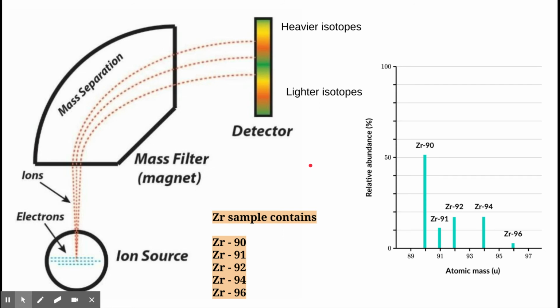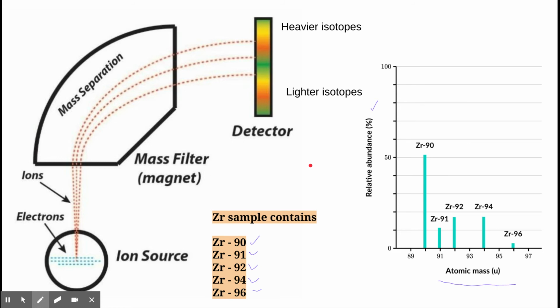I'm going to walk you through this graph a little bit. On the bottom, we have the atomic masses, the same numbers as we have here. Then we also have relative abundance. As we saw in the last lesson, we don't have the same amount of each isotope. There tends to be one that dominates and then smaller percentages of the others. As you run the sample through, there were a lot of Zr-90 isotopes in the sample, so we say it has a high relative abundance.